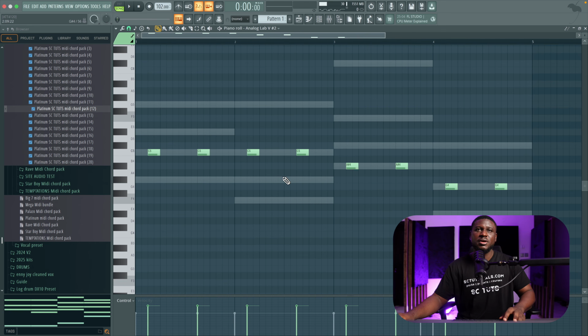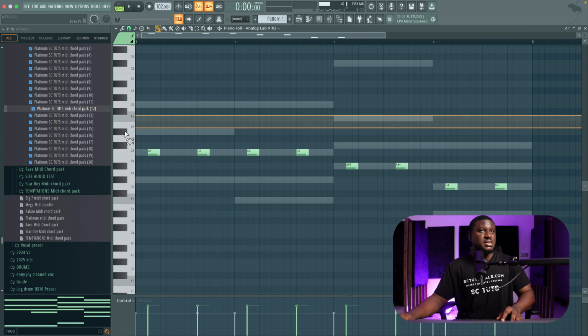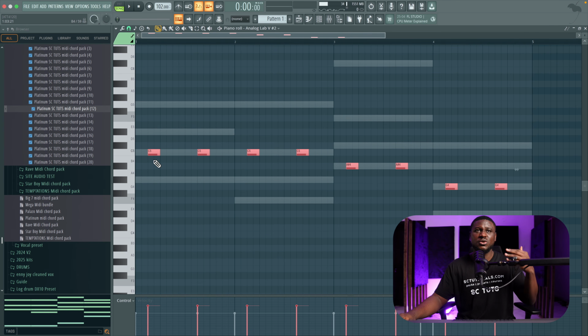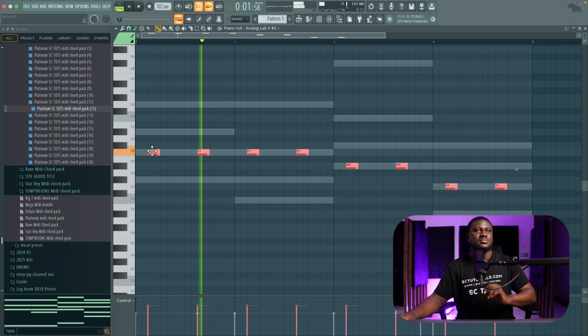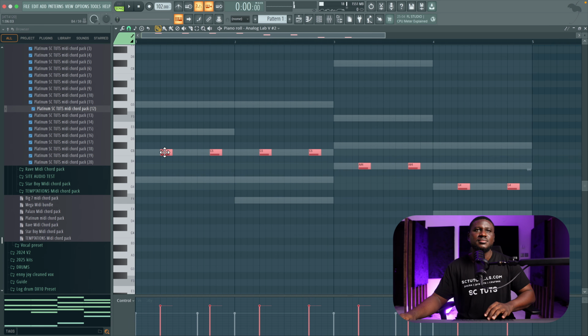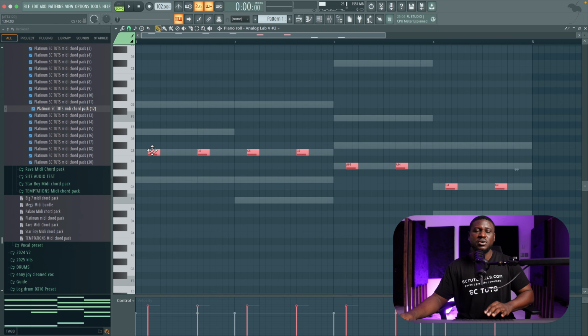Like for example, my melodies right here, you can see they are not directly on the main grid. If I move it to the main grid, it may sound good, it may not sound good, but most times when you have a lot of sounds, like when you have a full production and most of them are on the main grid, it may start sounding boring. You can hear that one has more rhythm than the other, okay? So that's why we prioritize rhythm when making music. Whether you're making Afrobeats, hip hop, trap, drill, rhythm is very important, and it's not only for drums.